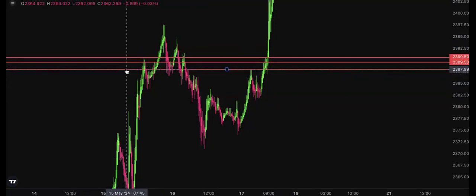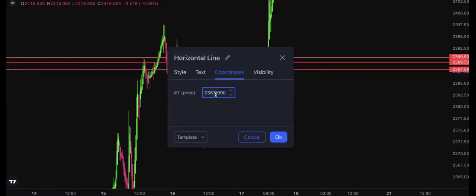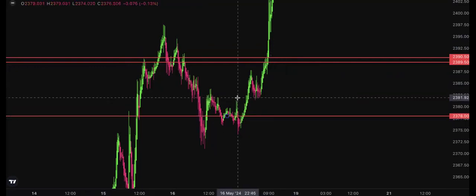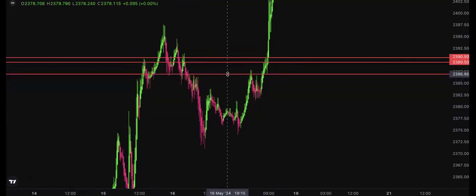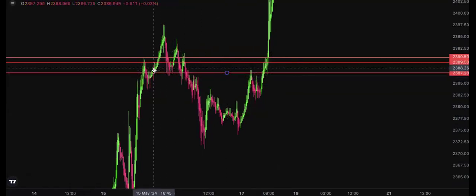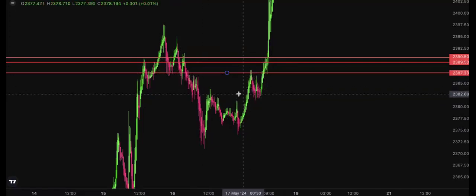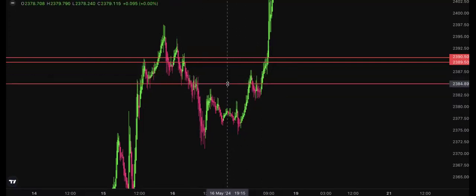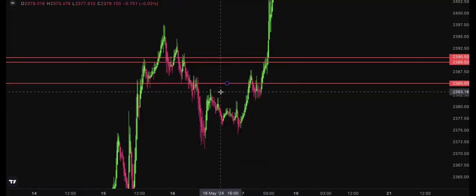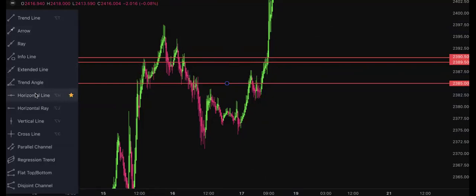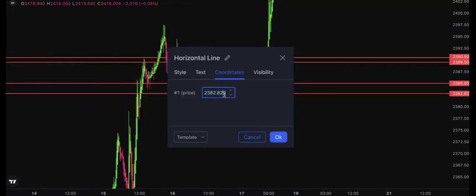All right. So now I want to get into something in the 70 area. Let's look at this right quick. Because I have something in the 80s. No, I don't want to go that far down. No. Right in here is good though. You see how here it's going sideways. Right here is ideal. I'm going to take this one, okay? So this is going to be at about 2385 to 2384.